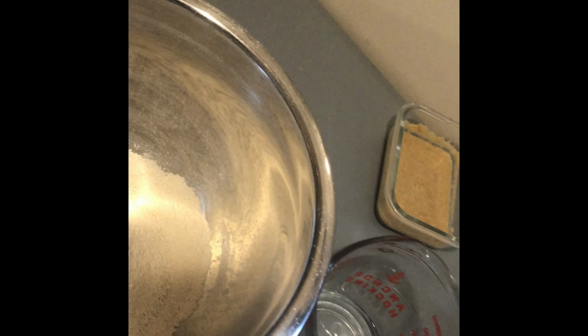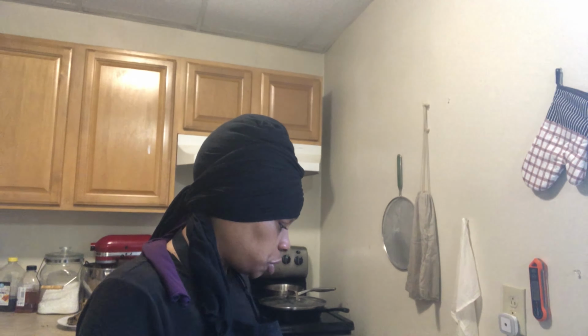Wow. Oh yeah, I'm going to sift all my flour from now on. All right, I need one more cup. Okay, I was wrong. AP flour does not have baking powder in it. And I'm so glad I asked my son. I need to stick to the recipe like I said. That's why I double check with the expert.